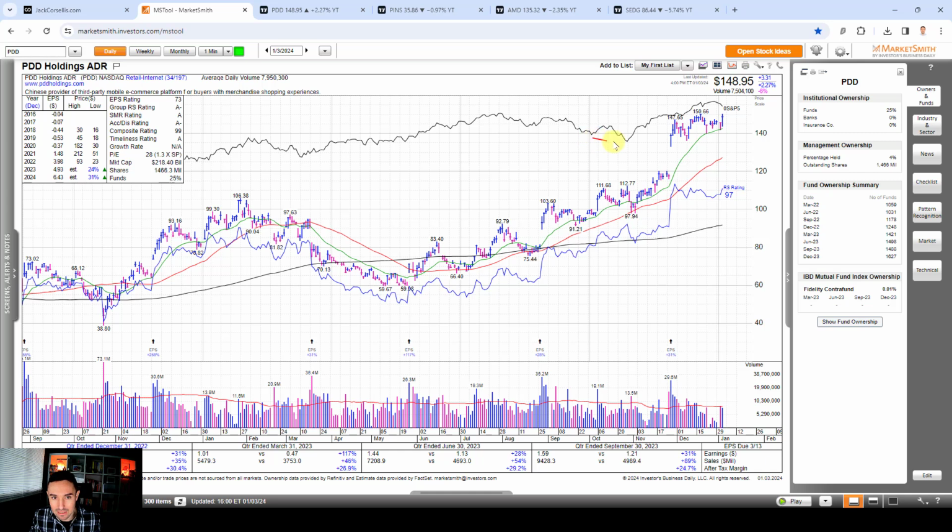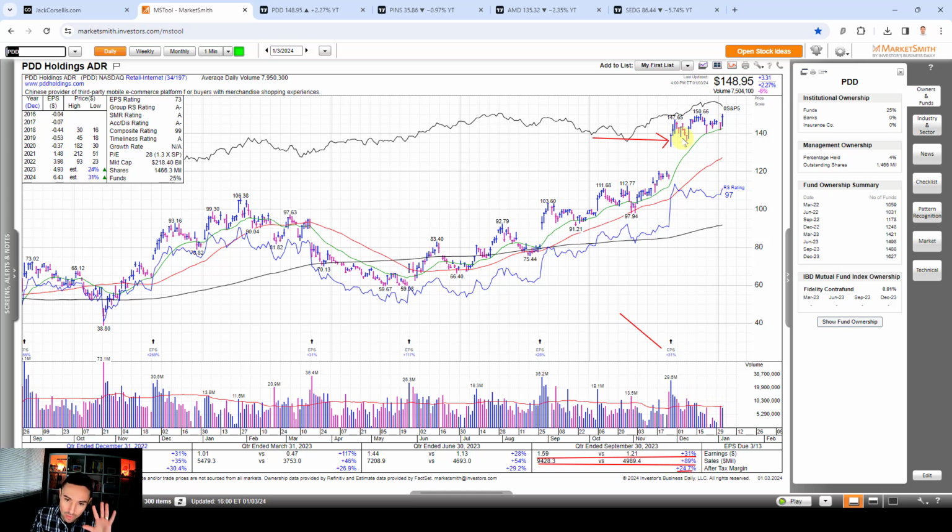So we look at PDD, we're looking at this bar here. This is that earnings gap up bar, and we can see that earnings are up 31% year over year. We get all the data down here. So $1.57 versus $1.21 year over year. Earnings are up 31%. Sales are up 89% year over year. It's reported 9.4 billion versus last year at the same quarter 4.9 billion. So sales have just gone from 4.9 billion to 9.4 billion, and then the after-tax margin's 24.7%.